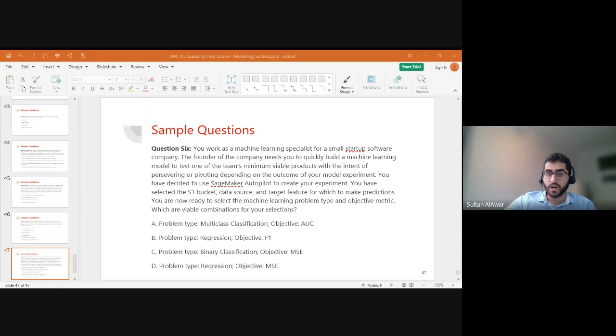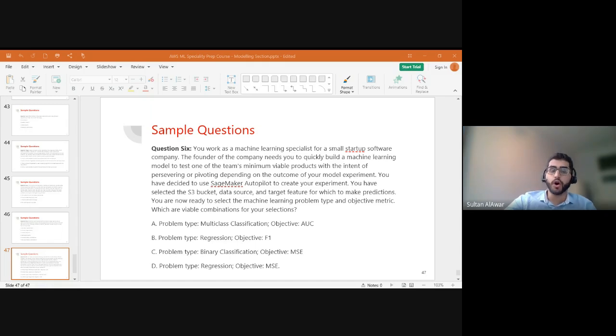So keywords to think of here: we need to use Autopilot, and we need to select the data source and target feature to make predictions. We need to help the team who's building the MVP to use the model depending on the outcome of our model experiment.